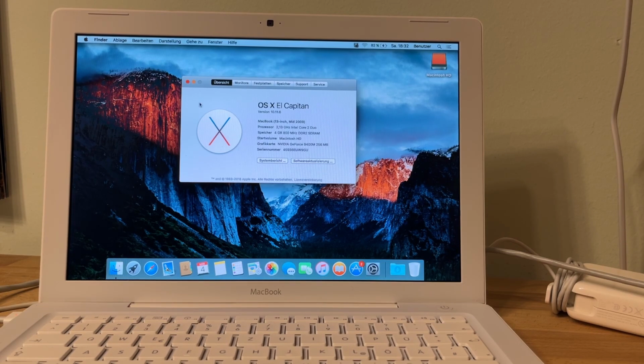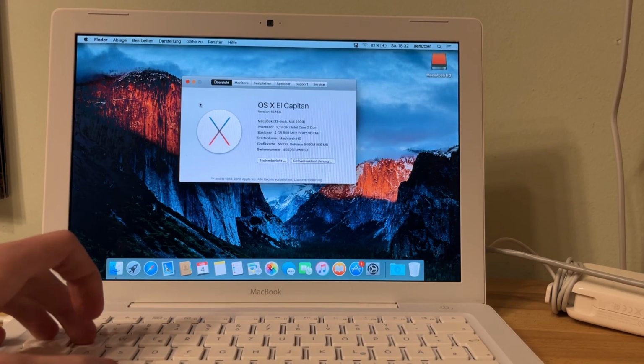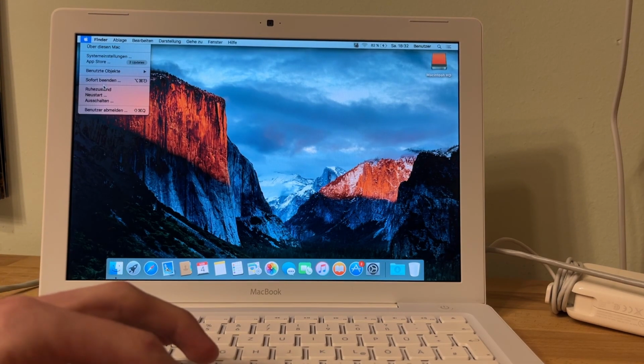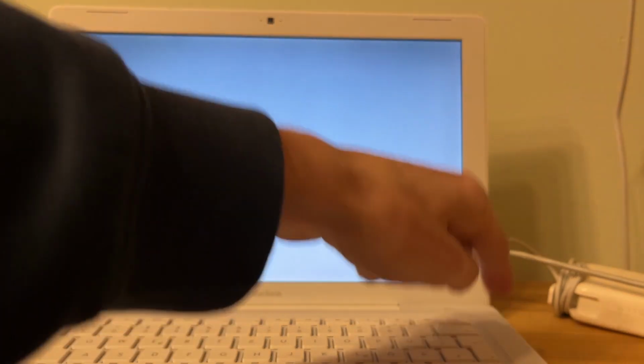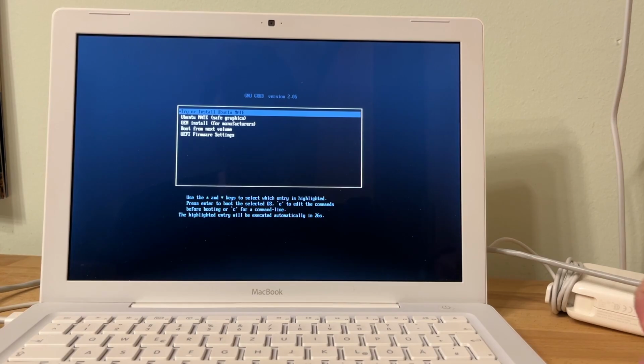We still have this slow old hard drive, but if you stick with Ubuntu MATE, I struggle to say it like this. I always want to say mate because it's written mate. So we have here EFI boot. Let's see if we can boot Linux just like that. I don't know. See what happens here, guys. Very nice. Try or install. So that is good. It recognized it. Hooray. Our USB is booting. And now it only needs to boot up successfully and find all the drivers, which I really hope work.